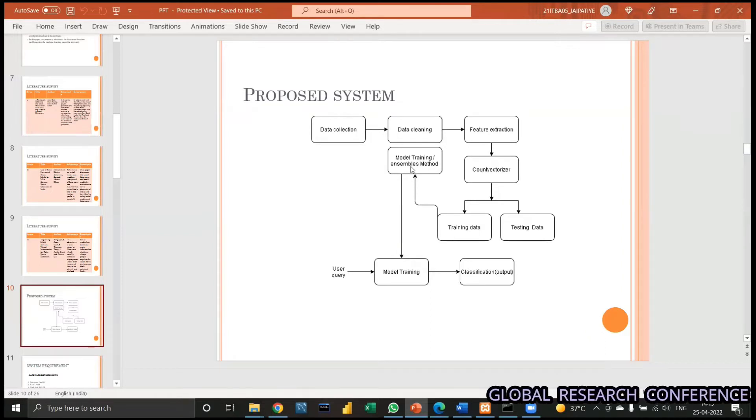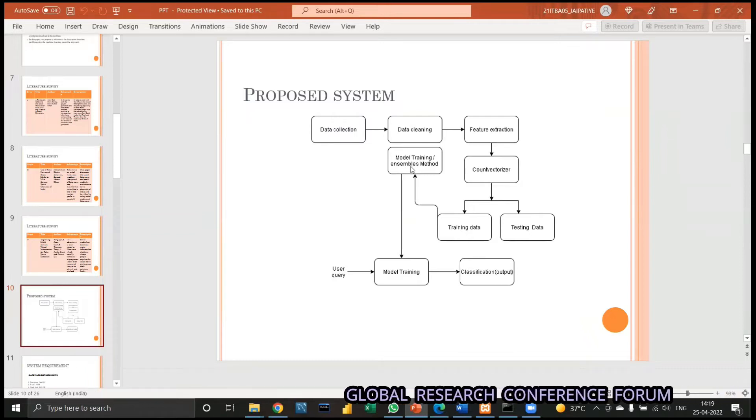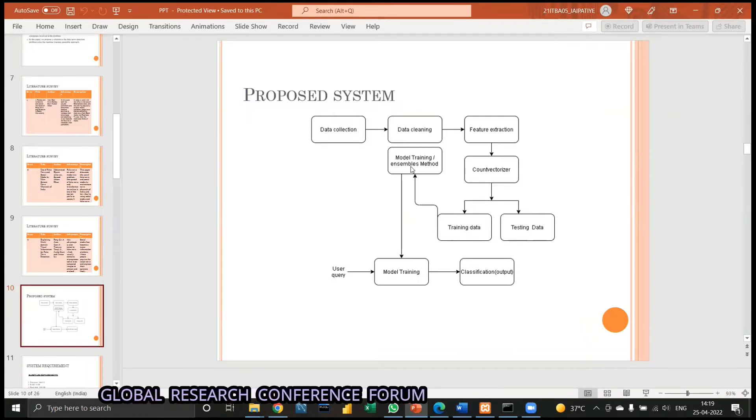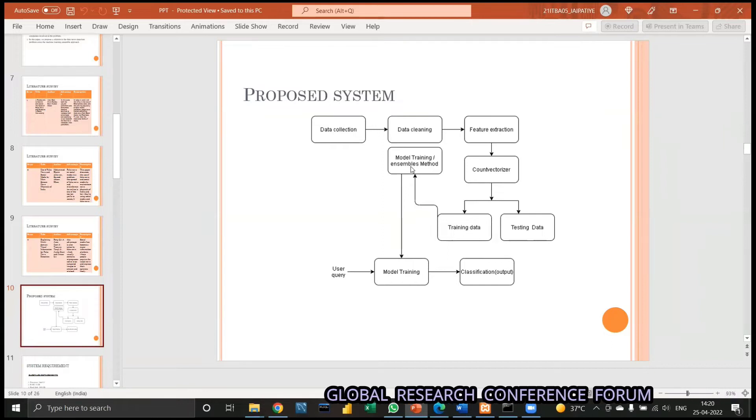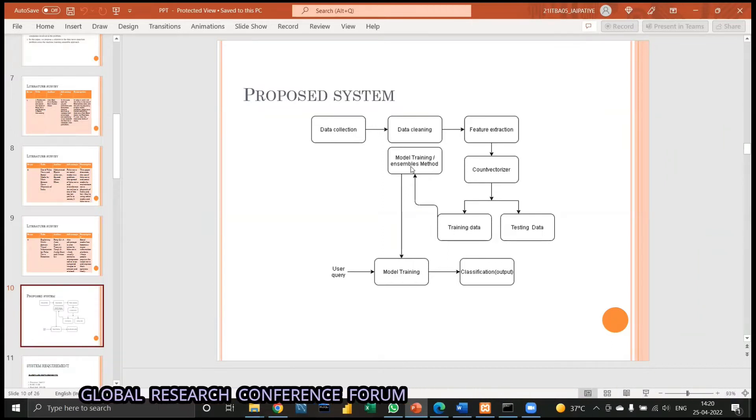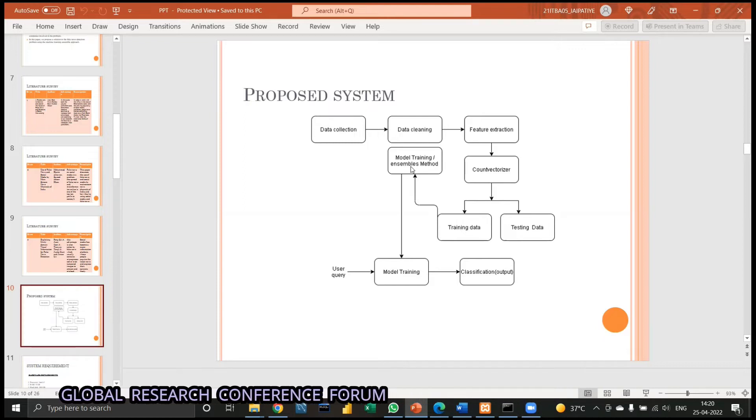Basically ensemble method is a method in which multiple machine learning models are combined together to get an output. I remember there were three ensemble techniques: one was bagging, the other was boosting, and there was a third one. I don't remember it exactly, but I have used boosting in here. We can use bagging as well. Bagging is bootstrap plus aggregation. We can use random forest, but I have used XGBoost since I love gradient boosting, and XGBoost is an upgraded version of gradient boosting.